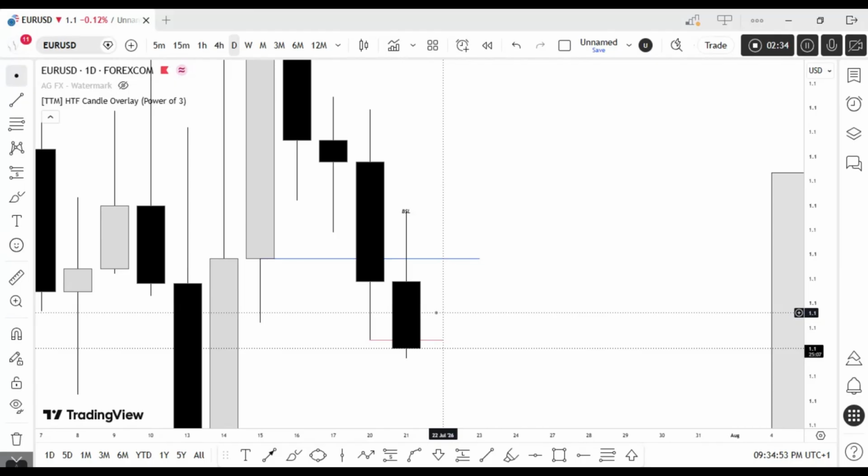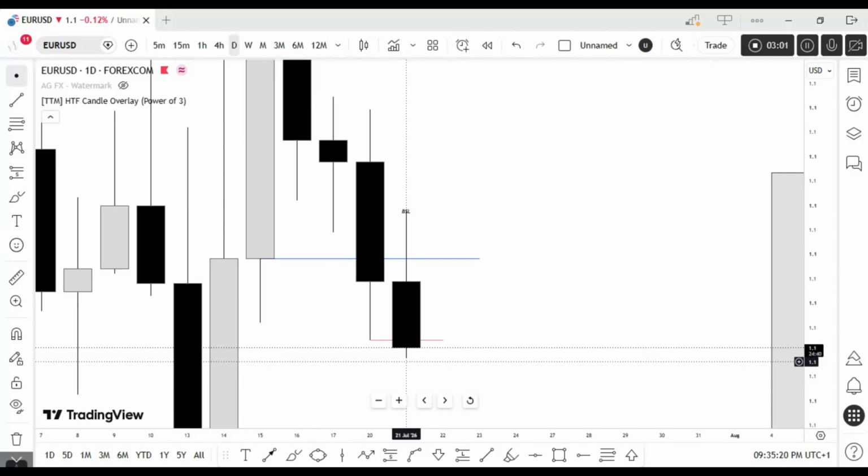So what I did is that since I had gotten my direction on the weekly time frame, and I had gotten my candle closure confirmation on the daily time frame, the only thing left for me was to wait for a new candle to open, which was this current candle. When price forms the wick of that candle, I will now expect an expansion to the downside.